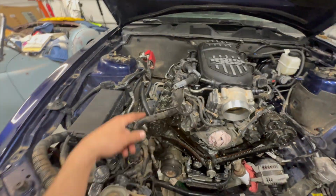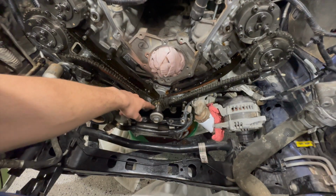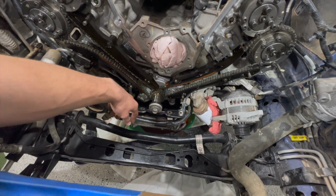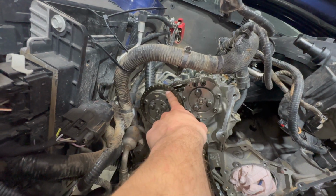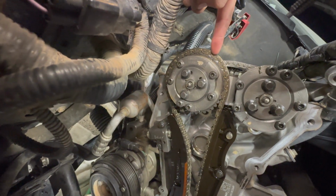Once you remove that, you're going to want to take these spark plugs out of both banks. Next, this is very critical: you're going to want to position the crank at 12 o'clock with the key. That's the little slot right here, at 12 o'clock. And then you're going to want to come over here and make sure the timing mark on the chain is where it's supposed to be, right there.